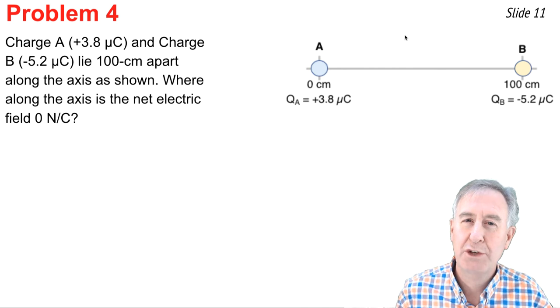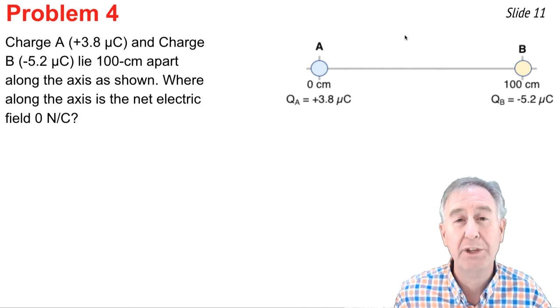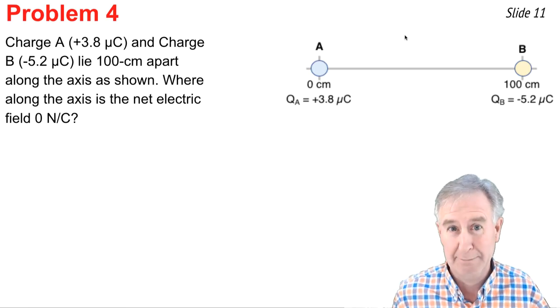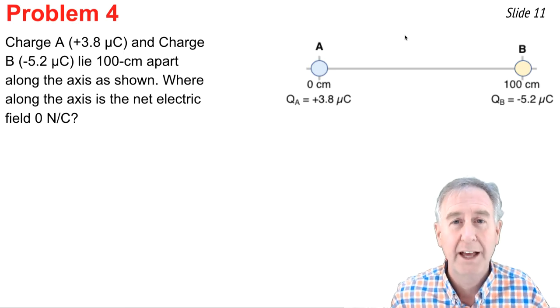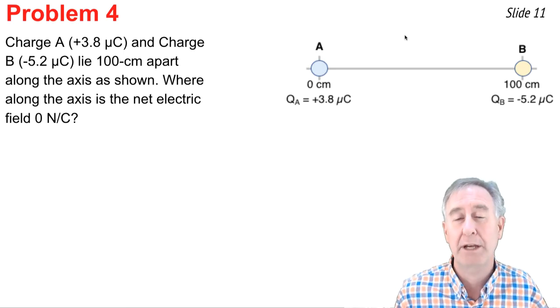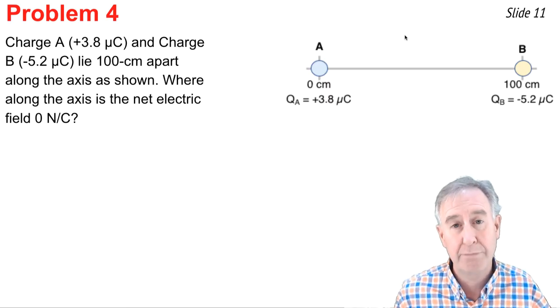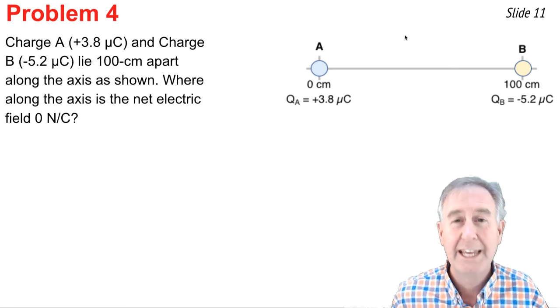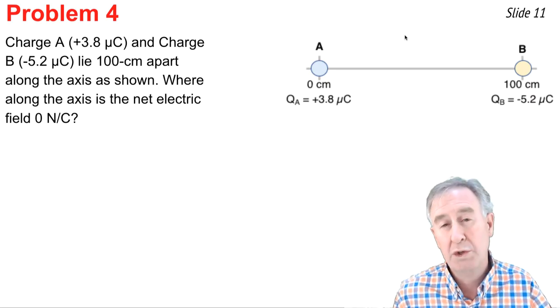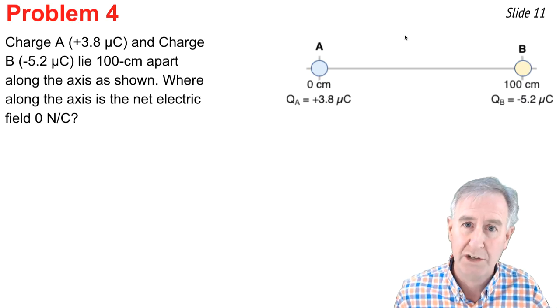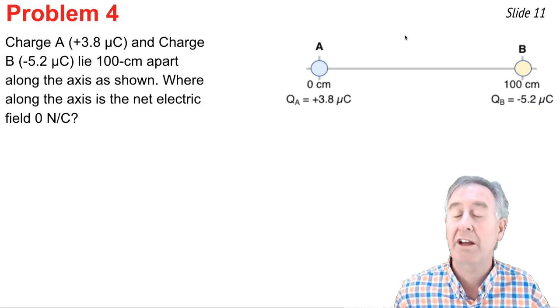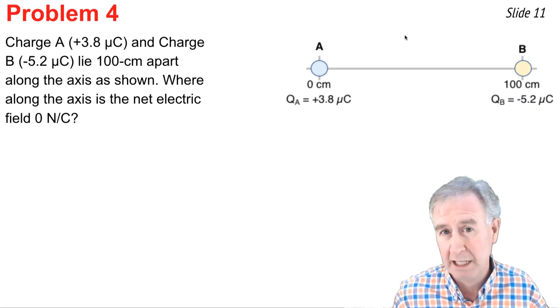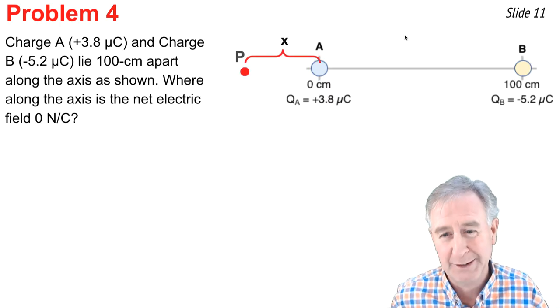In problem four, I have positively charged A and negatively charged B lying 100 centimeters apart along the axis, and I want to know at what position would the net electric field caused by A and B be equal to 0. So this gets complicated because you have to first kind of decide on where it might be. Could it be between A and B? And the answer is no, because everywhere in the space between A and B, the electric field of A is to the right, and the electric field of B is to the right, and they would never cancel each other. So the location we're looking for is either to the left of A or to the right of B. Which one is it? It ends up being to the left of A, and this is why. Charge A has less charge on it than charge B, so what it lacks in terms of charge, it must make up for in terms of distance in order to come up with an electric field that is going to balance the field of B. And that means that we have to put the charge closer to A than to B in order for these two electric fields to ever be equal to one another. So it's somewhere to the left of A.